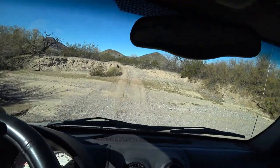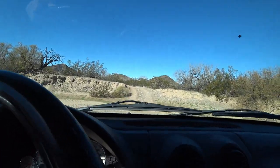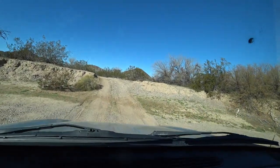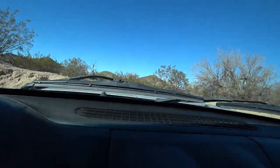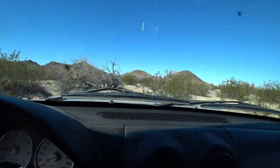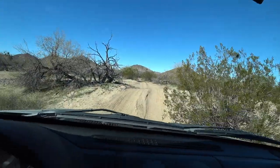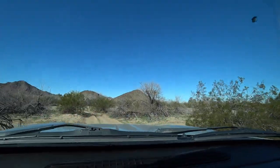It doesn't look steep, but some of those little washes were pretty steep and deep and soft. So anyway, I'll get up here to the rock quarry, and then I'll stop and put the drone in the air and get some aerial shots of that rock quarry.